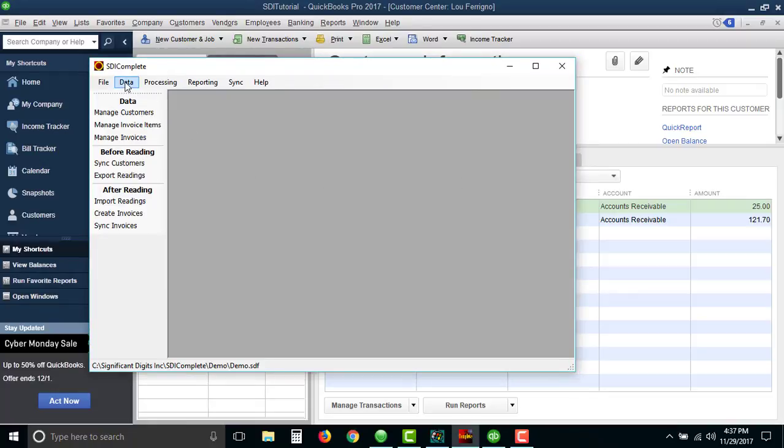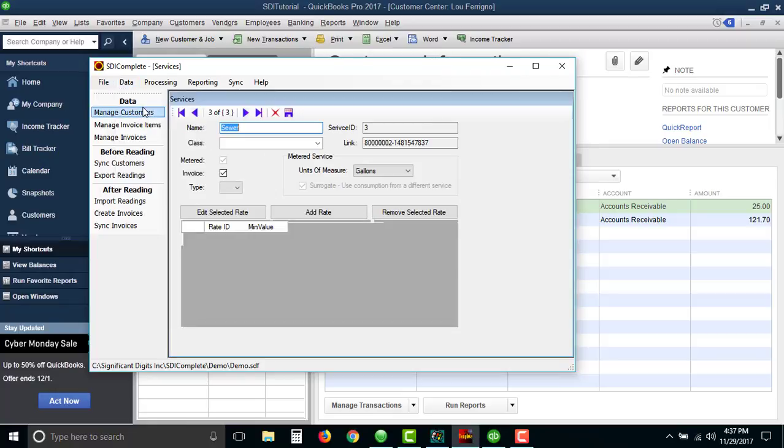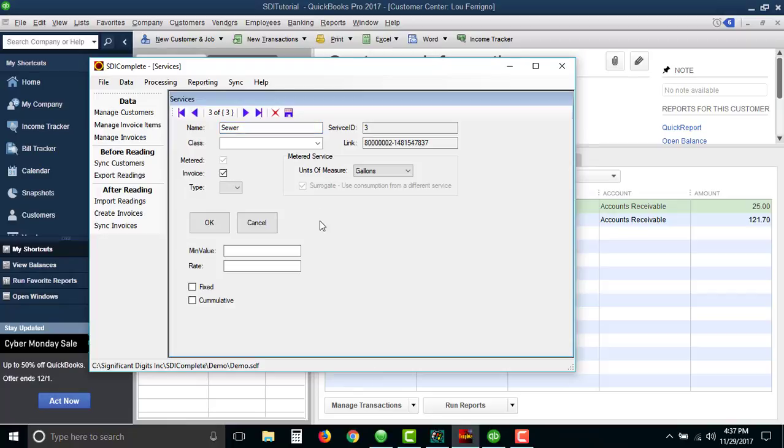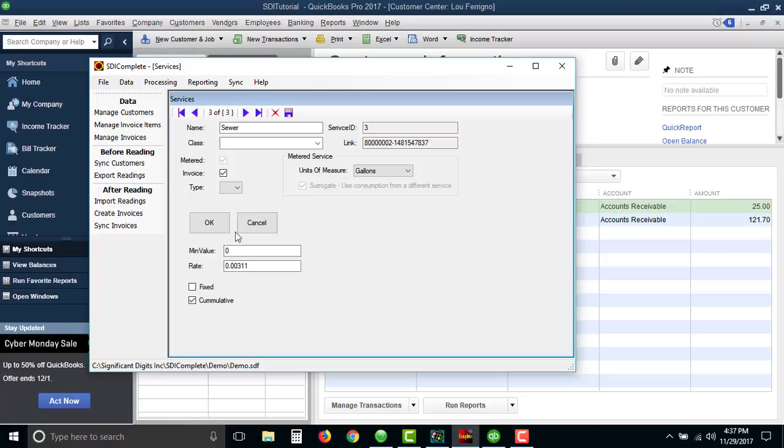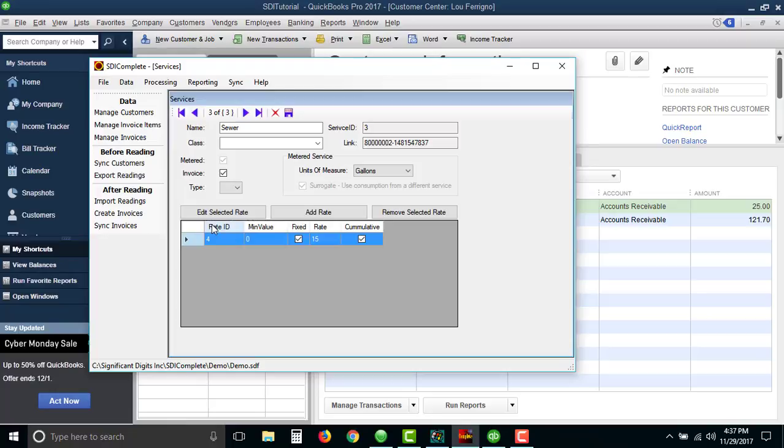But in continuing with our example, let's go in and modify our service rates a little bit. For our sewer, we're going to adjust this so it makes a little bit more sense. We're going to set the sewer similar to the water with a flat rate of 15 if they have it turned on.